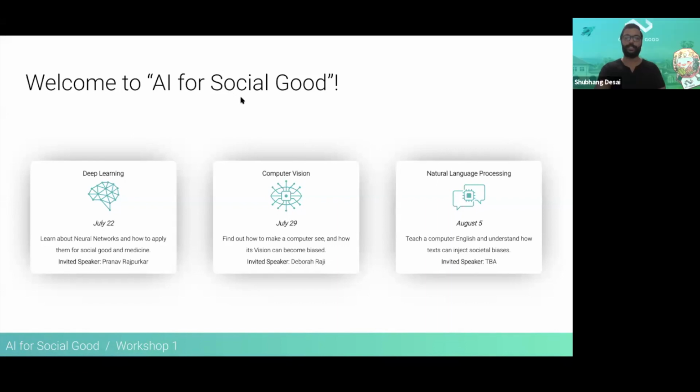Cool. So the way that this series is split up is we're going to have three workshops. The first one is today. Welcome. Today we're going to talk about deep learning. Next week we're going to talk about computer vision, and the week after we'll talk about NLP. We have 30 to 45 minutes blocked off at the beginning where I or Karan will give a short lecture, which gives you some theoretical backing in terms of machine learning. Then we'll transition into a research talk from an invited speaker. Today we have Pranav Rajpurkar, who's a PhD student at Stanford, and he's going to share some of his research. So let's get into the content.